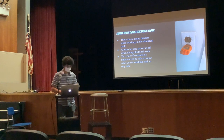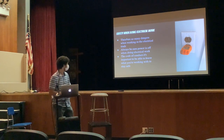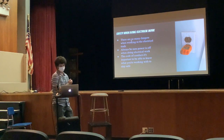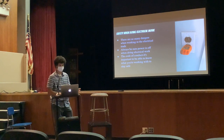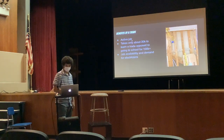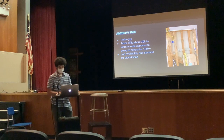My second paper was about safety while doing electrical work. That voltage tester is a huge tool — make sure you don't get shocked when that panel comes off. There are many dangers from working in the trade, and you always want to make sure the power's off and you know what you're looking at and what you're working with. The third paper was about the benefits of the trade — it's an adequate job for those that don't want to sit in an office all day. It only takes about $30,000 to start and finish rather than going to college for $100,000 plus, and there's a lot more jobs opening up with a demand for electricians.